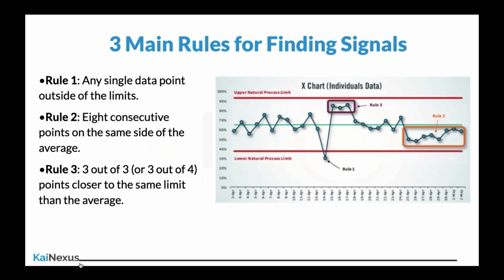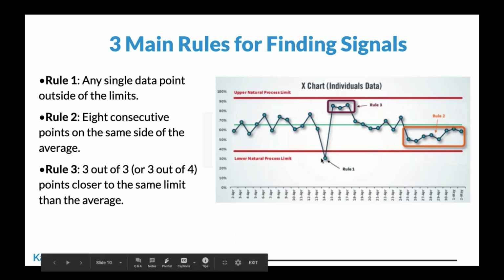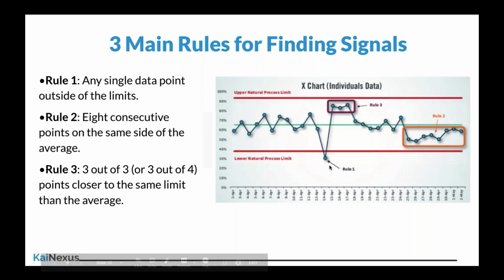Beyond looking for that data point outside the limits, this is a different chart here that illustrates three main rules for finding signals, and these are pretty visual. First off, as we see here, is any single data point that's outside the lower and upper limits. The second rule, which is pretty easy to see from a visual perspective, is 8 or more consecutive data points that are all on the same side of the average. This is statistically very unlikely to be randomly occurring. It's a good indication that performance has shifted. And again, it would be a good time to ask why. What happened? What's the root cause of that change?